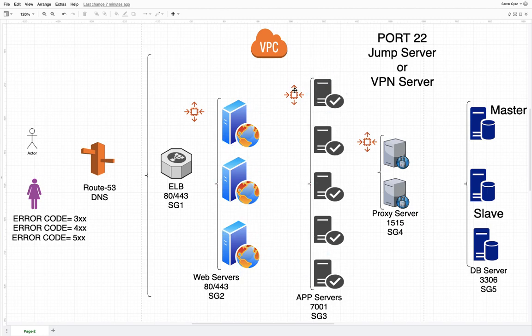Now what next? There is one more interview question, like how do you take backup of this? For taking backup, either we can take file level backups or we can take entire server backup. Entire server in the sense, for example, this particular web server is running on an EC2 machine. So we can use lifecycle manager. We have already created a video on lifecycle manager, so you can check that out.